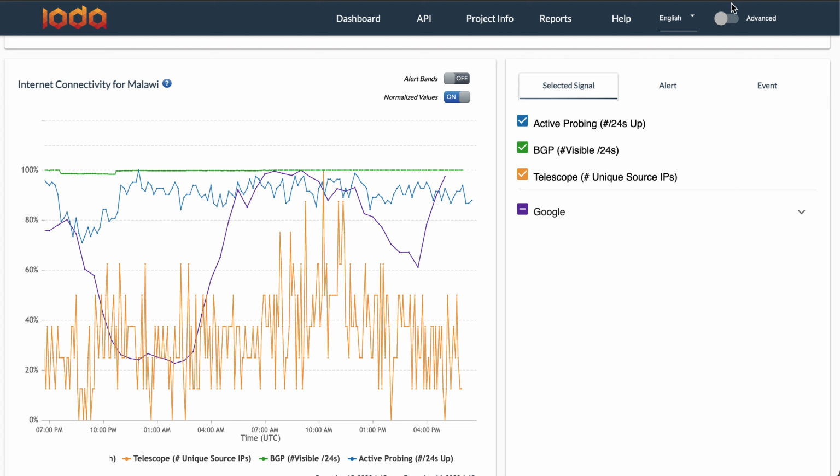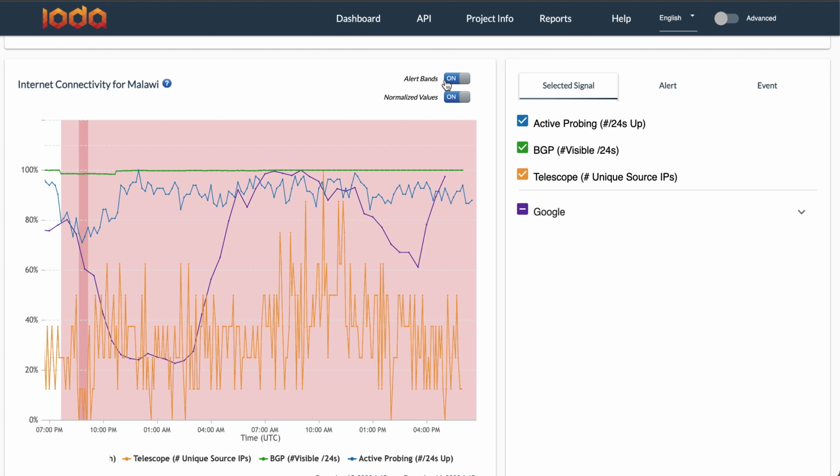You'll also note that in the advanced view, you can turn alert bands on. We have taken this off the simplified view because we find that the alert bands can be really confusing because they are not very sophisticated. So sometimes an alert band could be a false positive, meaning you see this red band, but it's not actually an outage.